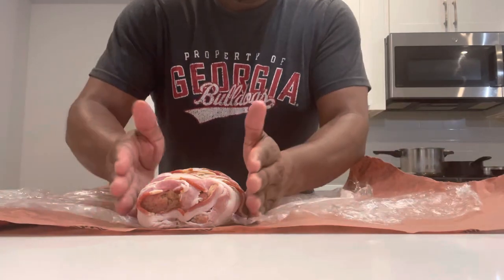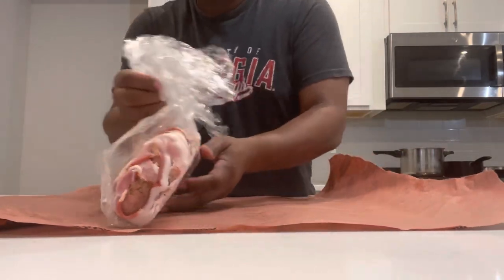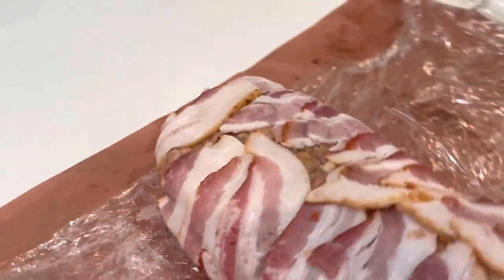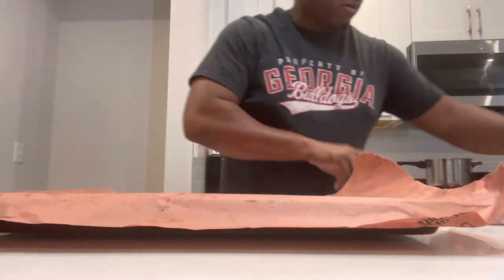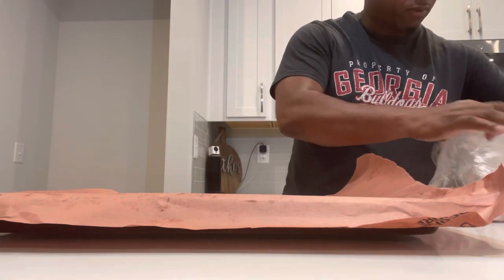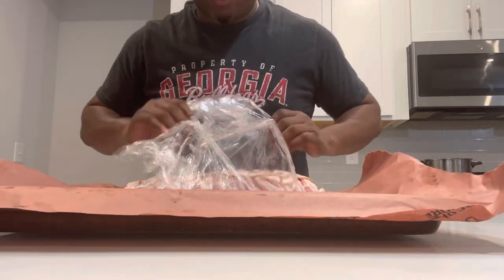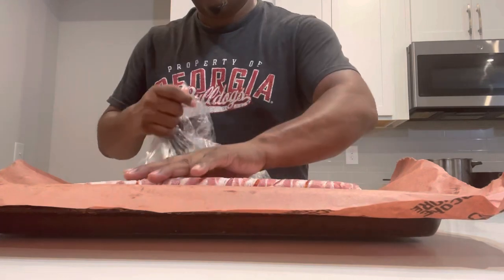All right. And again, this is the bottom side, so let me flip it over. I just want to let y'all see it real quick. Get everything seamed up real good. Like I said, this is the bottom side, so we're not worried about that. All right, let me flip it over and show y'all. I don't want to drop it. All right, so I'm just going to roll it over.